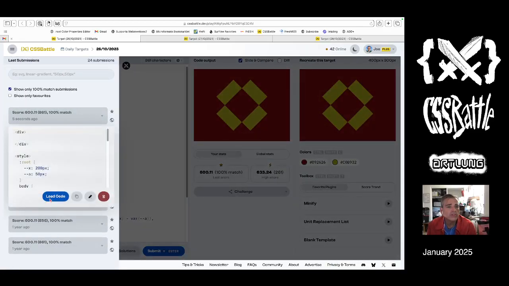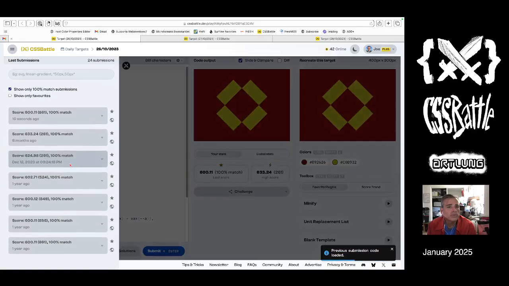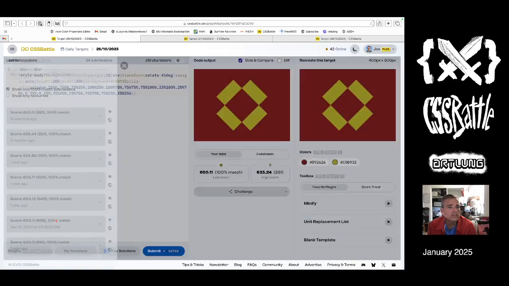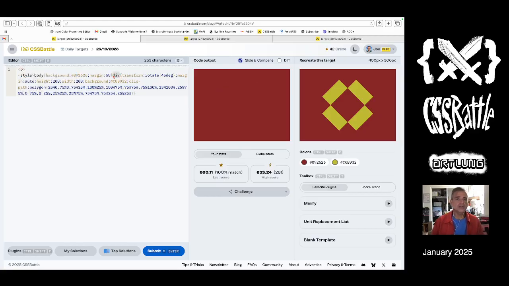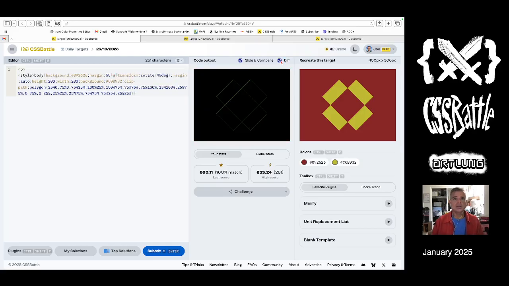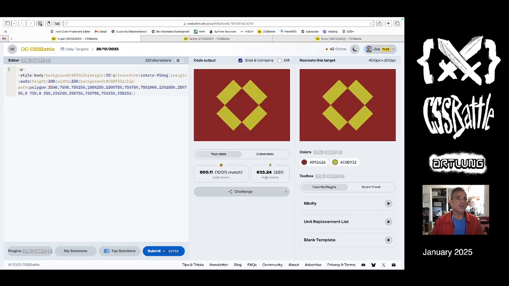And what's the most recent version of that? No, the most recent working version. Here's that. Again, the clip path is the way that I did it. Now we can optimize this code a little bit. We can turn this into a paragraph tag. Boop. And then use this here. P. The margins are 0 auto. Height, width are set. Background is set. We can do rotate 45 degrees rather than a transform. And that gets us the same thing.